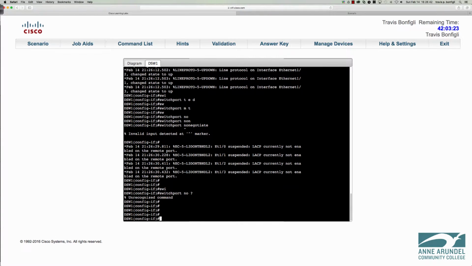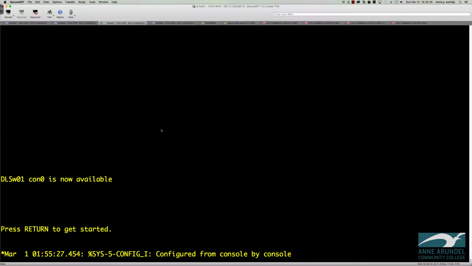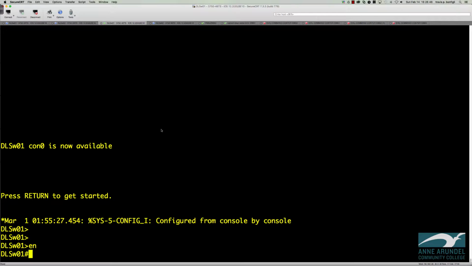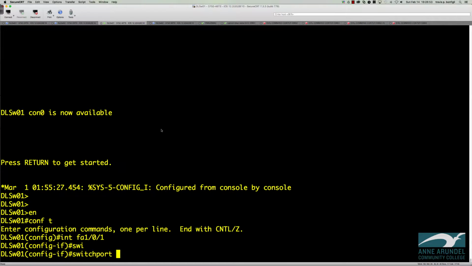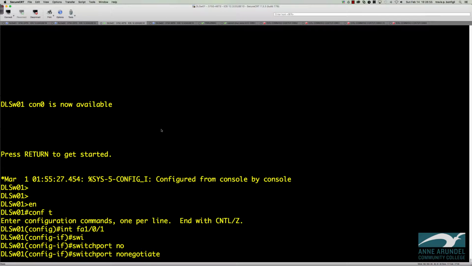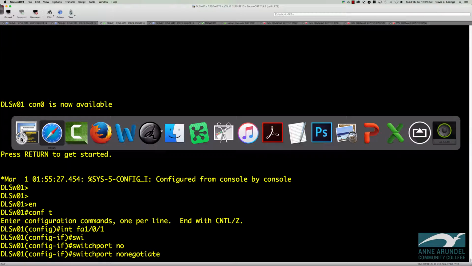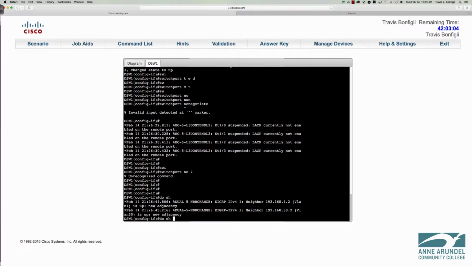All right, so let's go ahead and check and see. We'll say do show, and let me check something really quick, and let's go into global config, interface Fa1/0/1, switchport nonegotiate. What I'm trying to do is turn DTP off, but it looks like on the IOU here, the virtual machines that are being used to emulate the switches, that command isn't there.